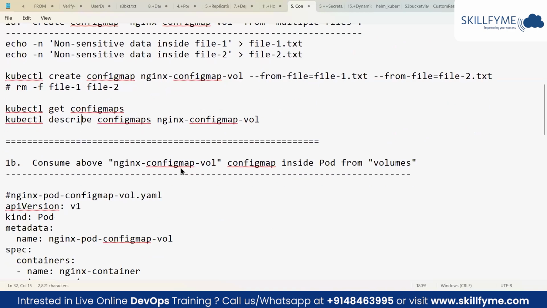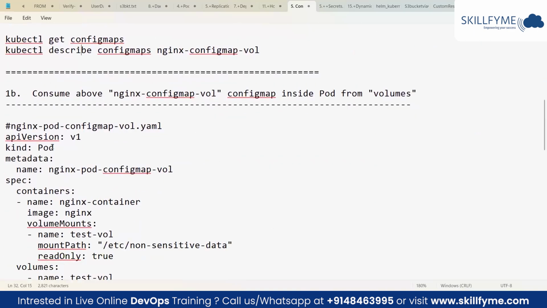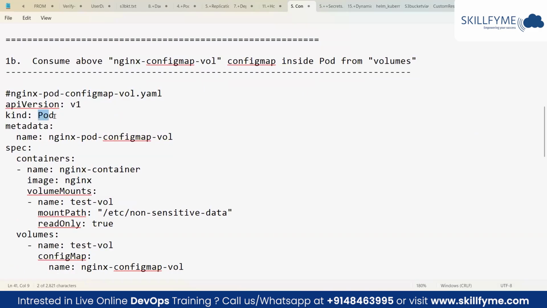Once this is done, the next thing is how you're going to consume that volume in your pod. Further, we can go back to your pod deployment. During your pod deployment, you use the same things: a pod type, and the metadata identifies the name of that particular pod object. The specification identifies the name of the containers and the image name, plus two more parameters: volumes and containers. Volumes means something which can be mounted to your container.